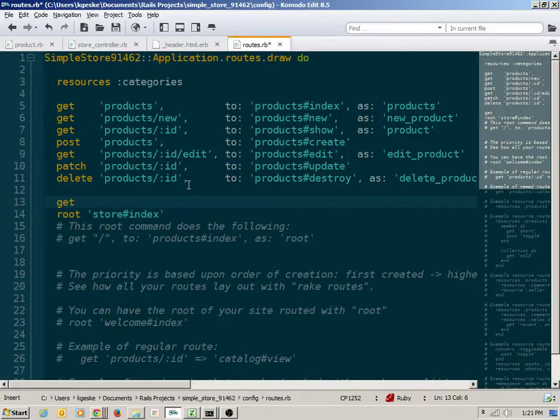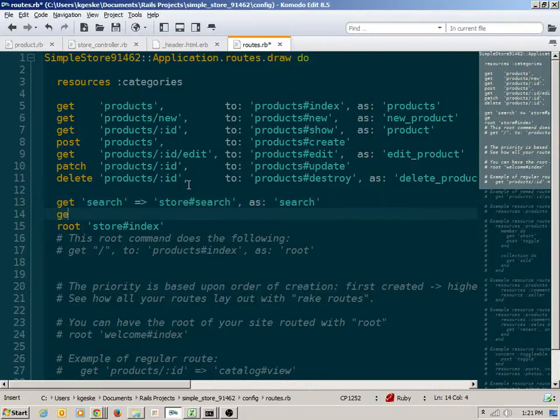So I will say a get to /search should trigger the store controller search action, and I'll give it a name. So I'll say as search, and a get request to the search results URL should load up the store search results action, and I will also give that a name of search results.